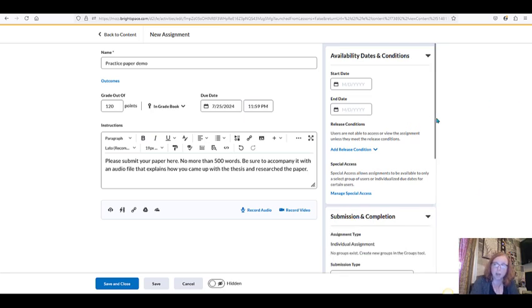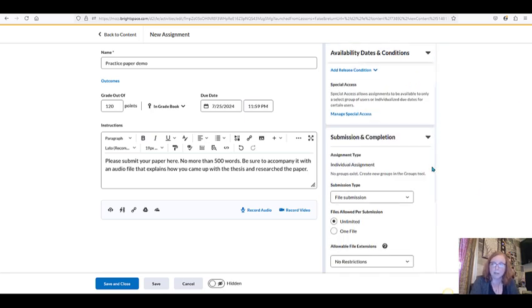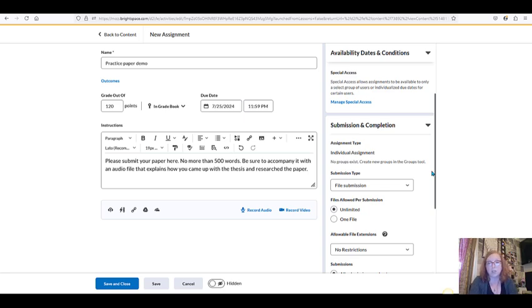Submission and completion is where you make the selection about what type of thing you are accepting. So in this case, we want them to upload a document. You could also say text submission, which would then create a text box that the student has to write into. So for instance, if you wanted them to write a thought journal where they could submit a weekly reflection journal, you could do a text submission and the student enters the text into a text box just like this one. Paper submission, again, is something that you'd receive on paper.